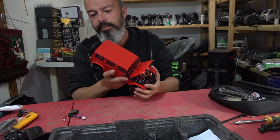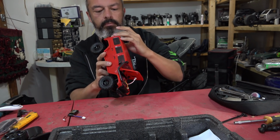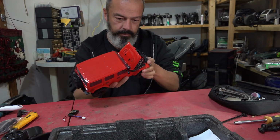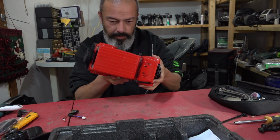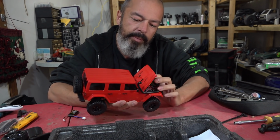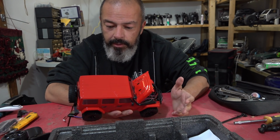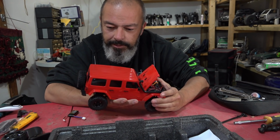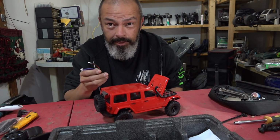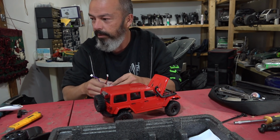Again, the weight of it is a full functional spare. Totally looks like the others. Yep. I haven't looked at the manual yet at all. Oh, I was going to take the body off, but it looks like it's screwed on. So that's why they do the hood thing for the battery, I'm assuming. Then you don't have to. And plus, the battery location in front of the truck is what you want. The interior looks awesome. I may have to actually take... Before I go any further, give me a second. I'm going to plug this sucker in just so... Because I know shortly we're going to want to try this guy.